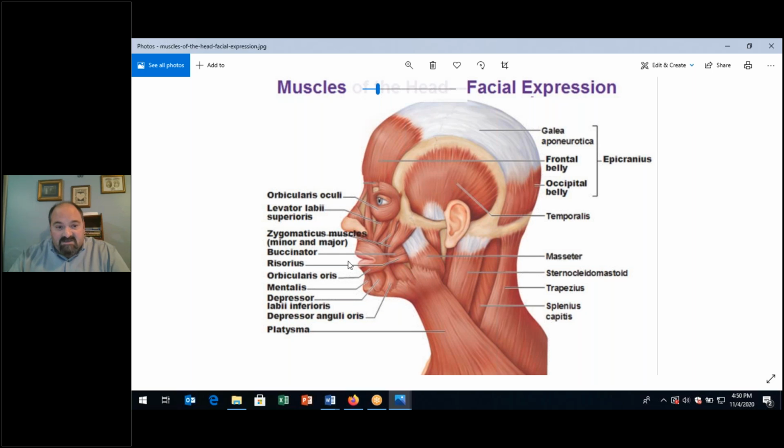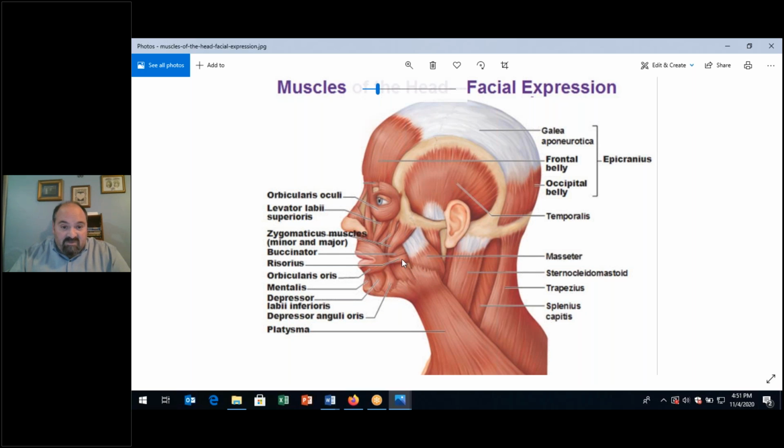As far as the zygomatic muscles are concerned, if we have the zygomatic bone for the cheeks, you'll see here that we have zygomatic minor and major, and it's a little bit easier to see in the lab. But you'll see that minor is always superior to the major. So the minor, major, superior. We're going to see that in the teres muscles, teres minor, teres major, as well as the rhomboid muscles, rhomboid minor, rhomboid major. The minor is always superior to the major, okay? Just keep that in mind.